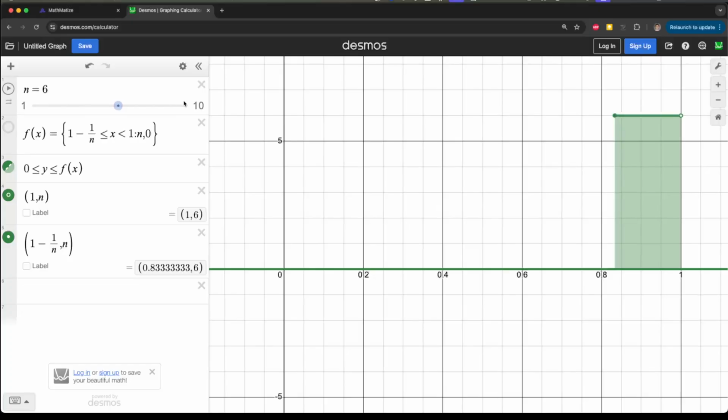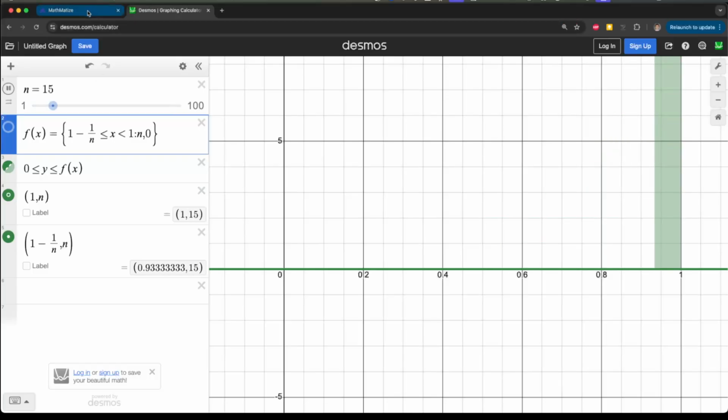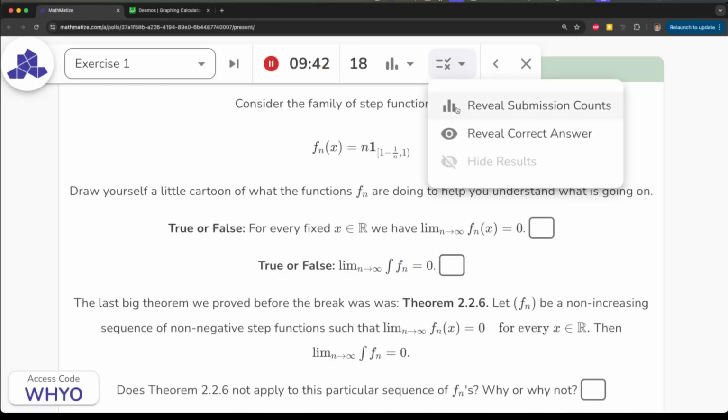And now we can really play the fun animation. Let's go up to 100 and hit play. And it will animate for us. What's going on is this thing gets taller and taller and taller, but narrower and narrower and narrower. And that's the kind of tricky function we're looking at today. This is a pattern we've seen a few times before and is a common theme in this kind of tricky function, things that can go wrong. How many people had something like that for their sketch when I said draw a cartoon? Okay, great, fantastic. Let's now go and see what people said.